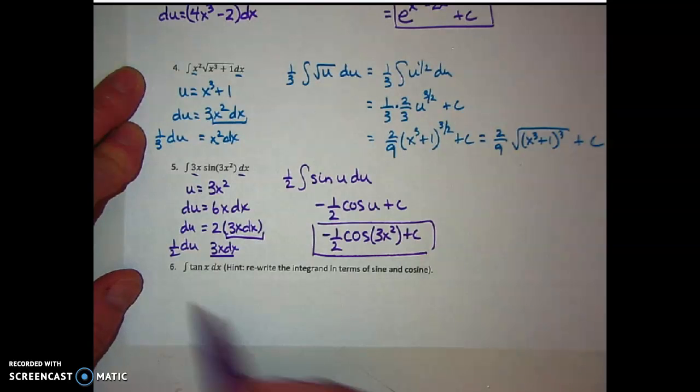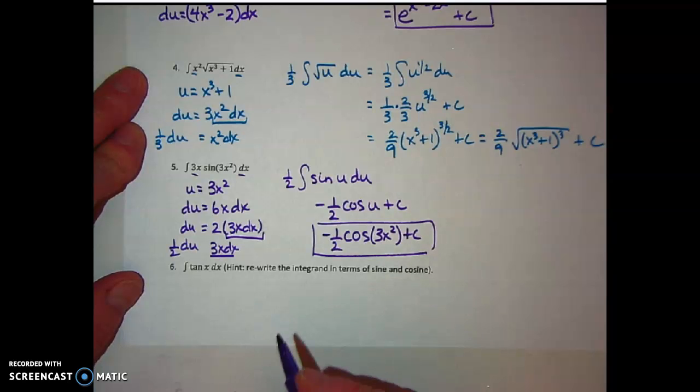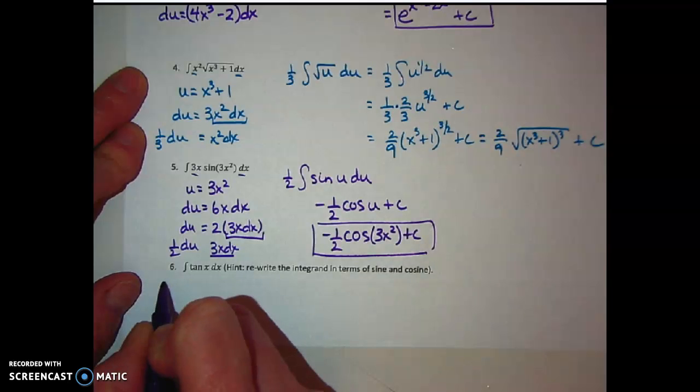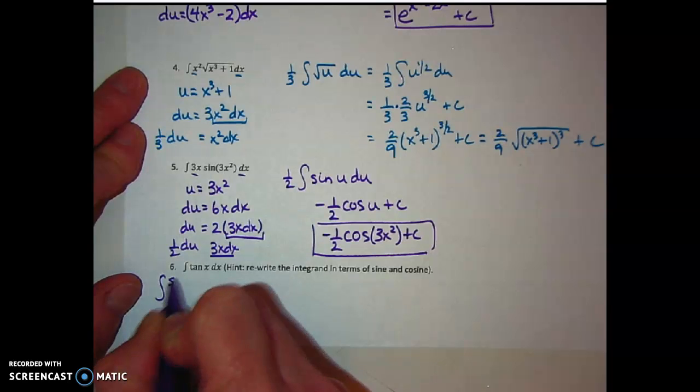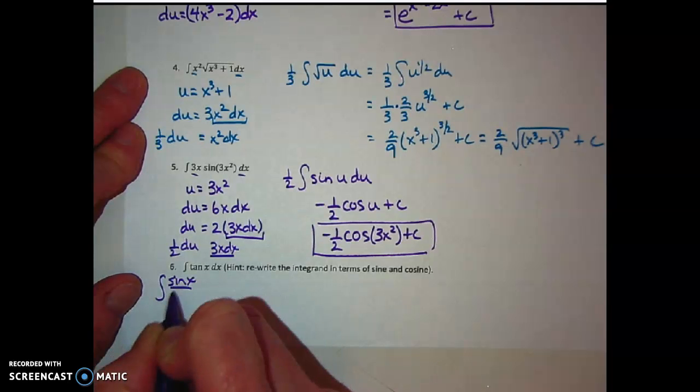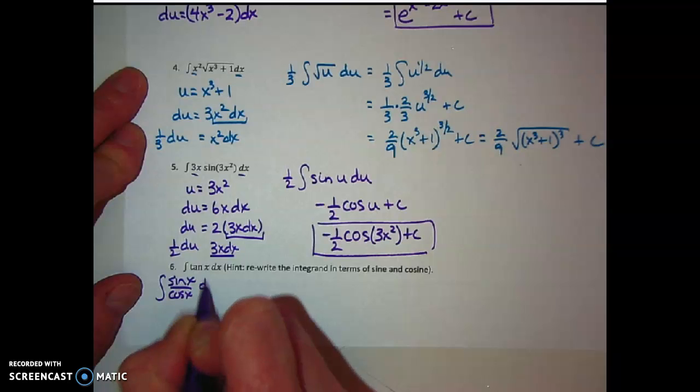And the last one. Yes, we could look at the card, and on our integral card we have the integral of the tangent of x dx. But let's just show how this comes about. So let's say you're in Calc 2 next year and you're not allowed to use that card, and you totally forget what the integral of the tangent of x is. You can come up with it, because the tangent of x is just sine over cosine.